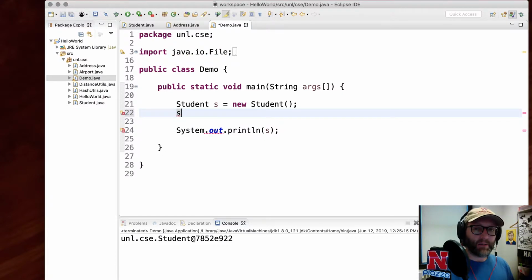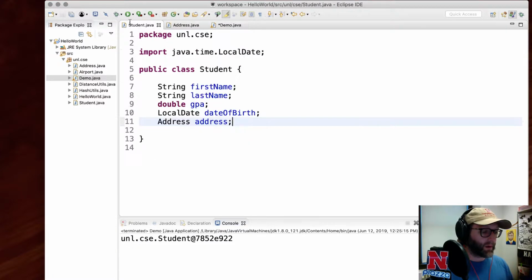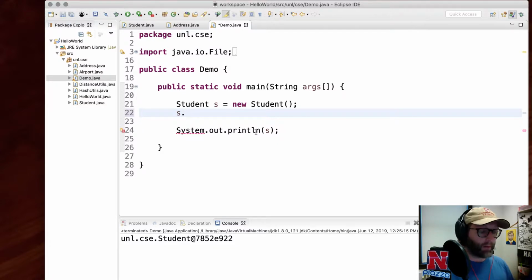Now we can use the same dot operator to access individual member variables. These things over here are variables that were not declared inside of a function or inside of a method. That means they were declared inside of a class. That makes them members of that class. And each instance of this class owns its own copy of those variables. So if I create two students, they'll have their own first name variables, and they're different. We can have a student named Chris and a student named Jane. So let me go back over here and use the dot operator to access those.